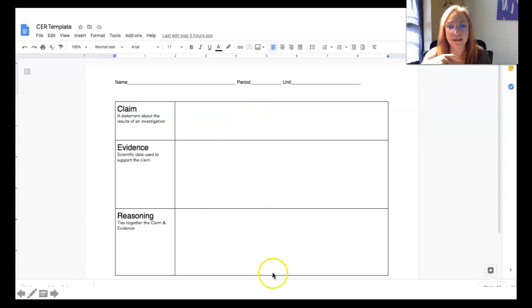Okay. So this is where you figure out what you've learned and how it applies to your claim. And then of course your reasoning, that's where you tie both of these together. And again, when I'm grading this, I will grade your claim, then I will grade your evidence, and then I will grade your reasoning. So both the claim and evidence need to be in the reasoning. I'm not going to go back up and read it again. If you're not showing me the evidence down here and your claim, I'm not going to award you points for it.